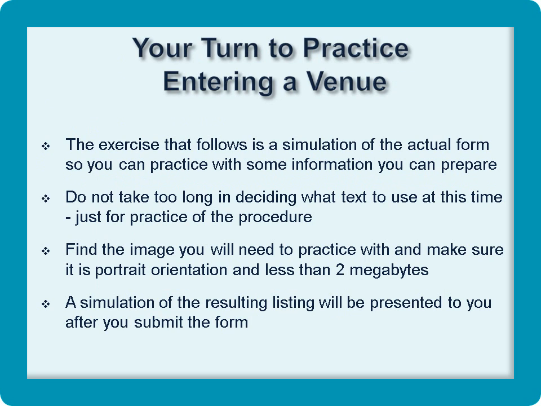The exercise that follows is a simulation of the actual form so that you can practice. Prepare with some information to type or paste into the form. Do not take too long in deciding what text to use at this time, since we are just having you experience the procedure. Find the image you will need on your computer, making sure it is a portrait orientation and less than 2 megabytes. A simulation of the resulting listing will be presented to you after you submit the form. You will then be instructed how to return to the lessons for the quiz that you will take.